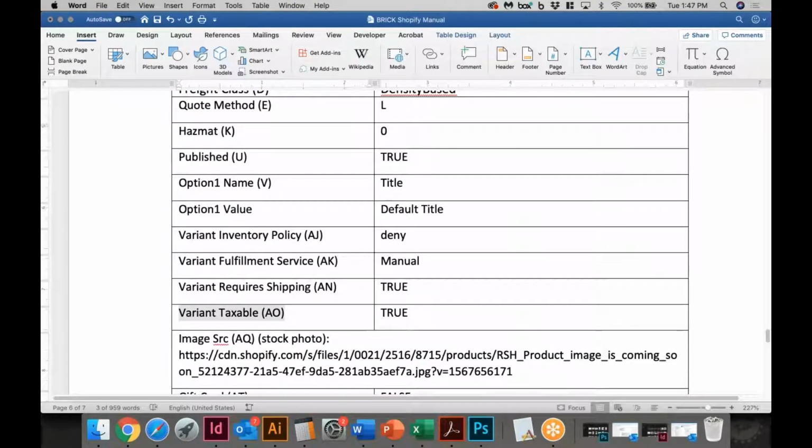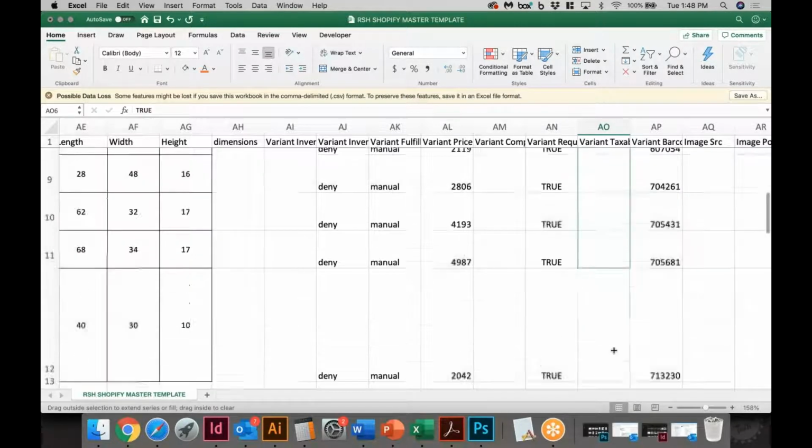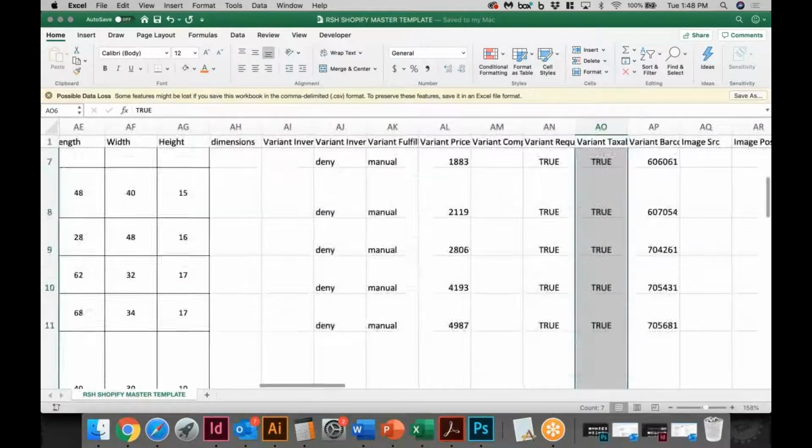Okay. For the variant taxable, it's also true. It just means that it calculates the sales tax, but I believe I looked it up and in your state, the sales tax is 0. Perfect.